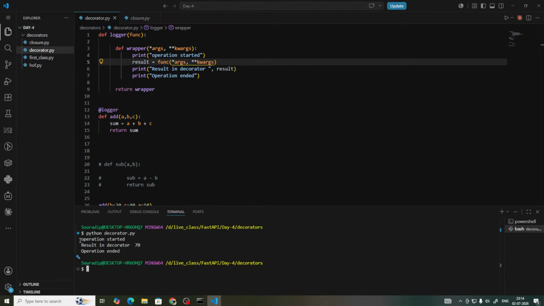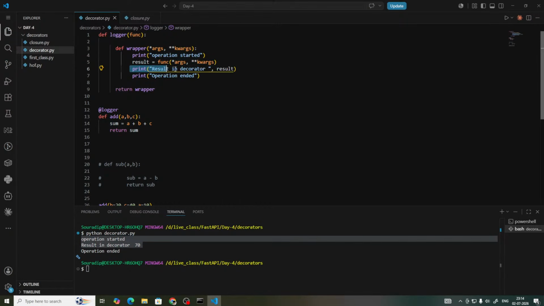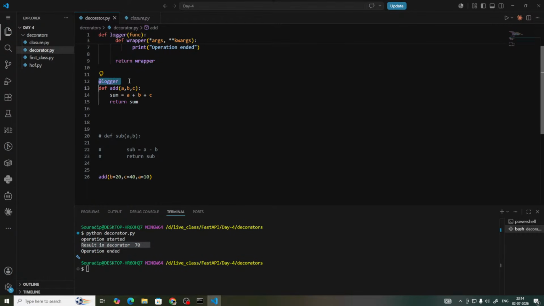Now see, operation started is printed, then the actual function call happened, that is the add function. Then it returns the sum, and then we are printing the result, right? Result in decorator 70, and then the operation ended. Same thing we can do for subtraction also.